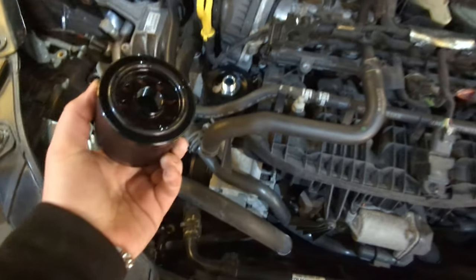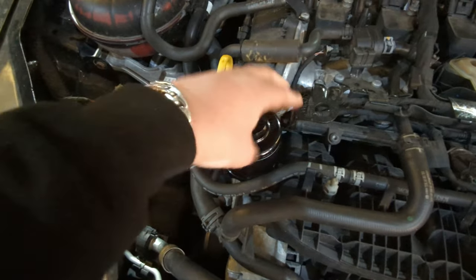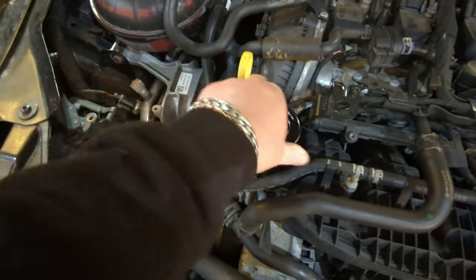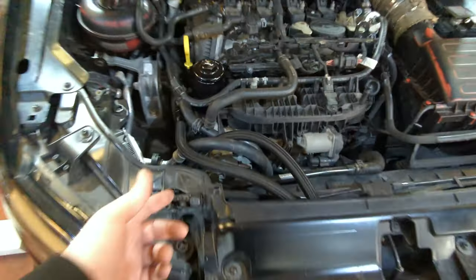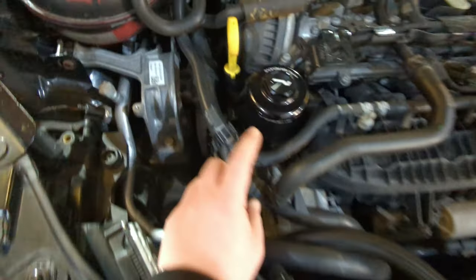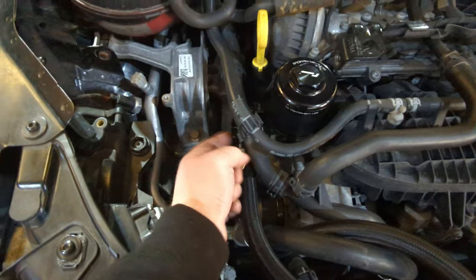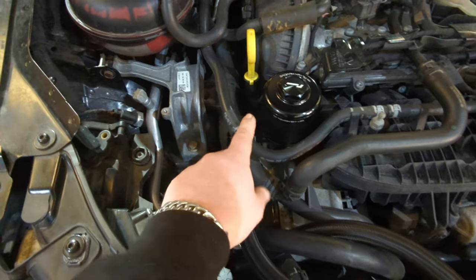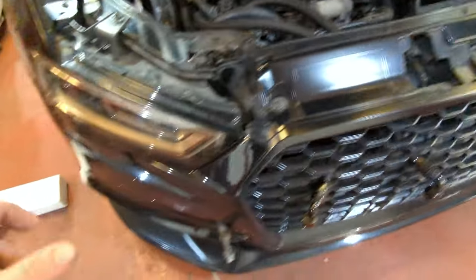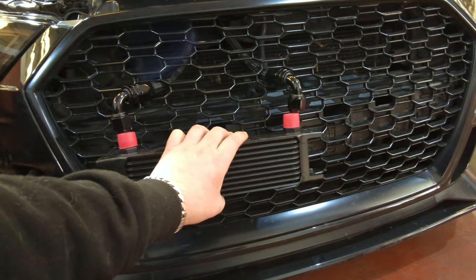Now we put on our fancy filter. Next, what you want to do is obviously pass your pipe. I've put the short one to the arrows that exit, and the long one to the arrows that come in. Those are a bit tricky to put on - a 27 mil spanner, you're going to need for those. And instead of removing the bumper and stuff, I went here basically. We'll end up mounting the radiator here at the front - keto style.